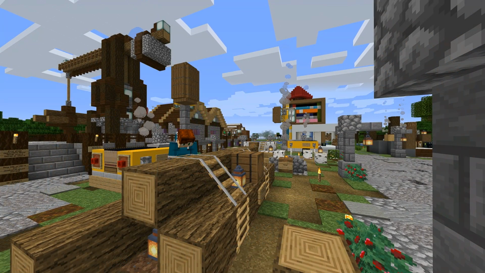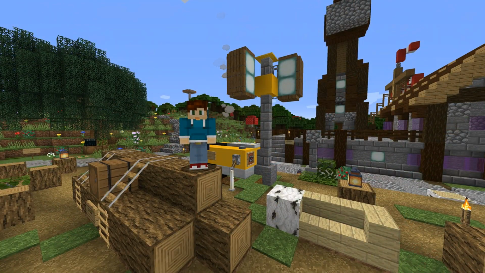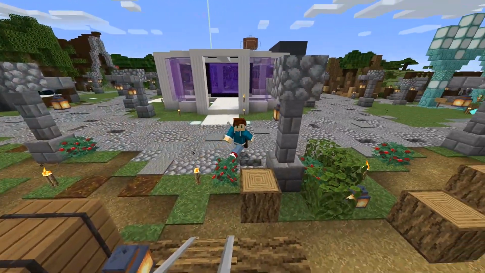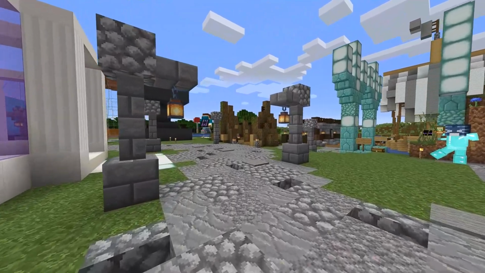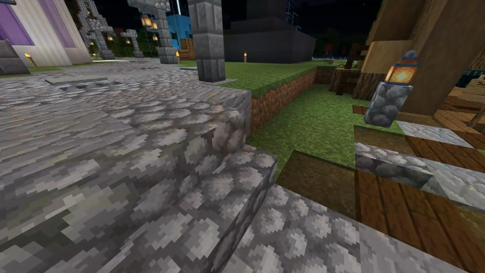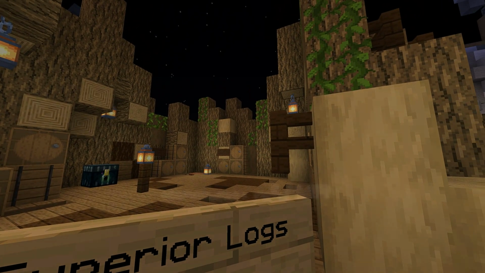You see this wood? This is non-organic IKEA wood. Our logs are organic. You see, over here at Superior Logs, we actually farm our wood from the ground. Superior Logs, coming to a town near you.